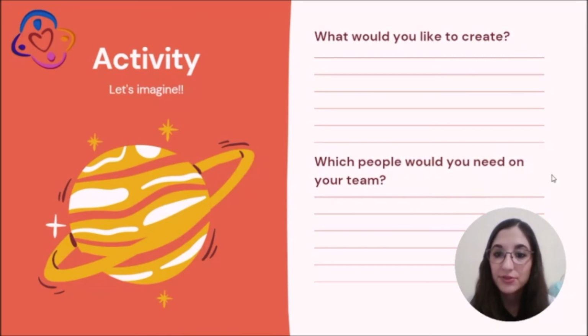Which people would you need on your team? Let's think about it. Which people would you need to create this thing that you want to do? It can be your friends, your parents, maybe an expert in a certain topic. You can imagine the thing that you want to create and think what you will need to do it, okay?